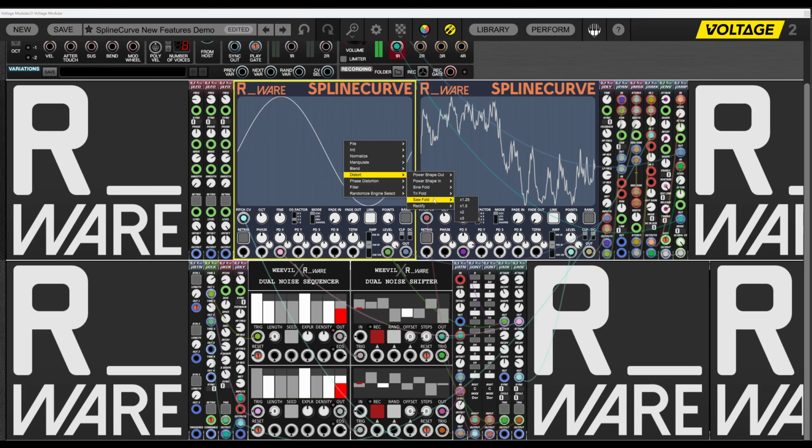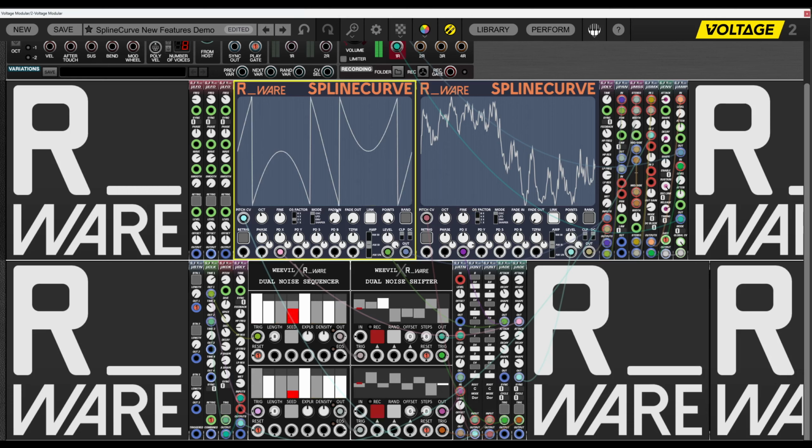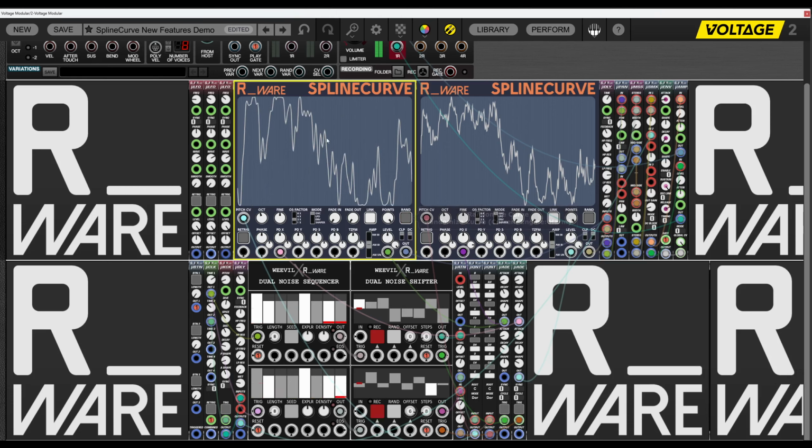Let's keep the sine wave for now and show off the saw fold, which is kind of a cool wave folder. It's essentially wave wrapping. So content that exceeds the top and bottom boundary is warped to the other side. So if it exceeds the top, it will go through a portal and appear at the bottom. So let's look at that real quick. So here the curve is multiplied by 2, and instead of folding back, it just appears at the bottom. And this is the most overtone rich folding and can create some very wild curves.